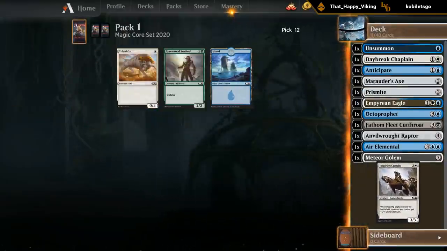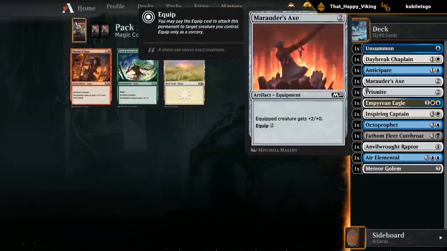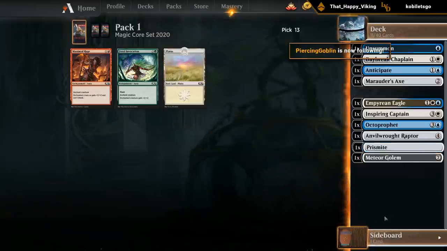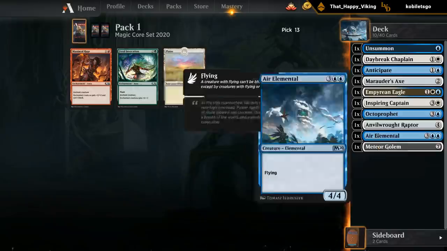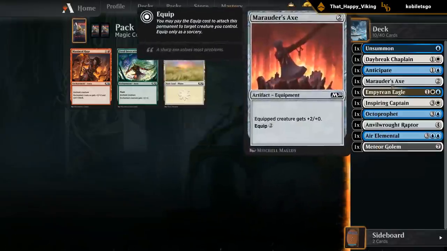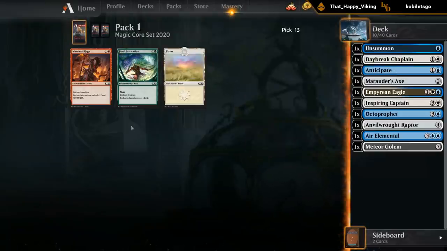Alright, wheel the Captain, that's good. So blue-white seems relatively open, so I don't really see a reason to switch yet. First pack went alright. The first three picks were exciting, Air Elemental, Eagle, Meteor Golem. The follow-up picks were not too interesting, but some playable cards here, Unsummon, Chaplain with Axe.